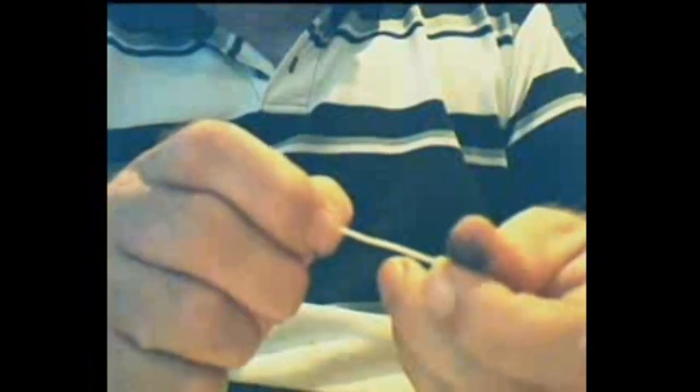Just take the end of the string and add the beads. Doesn't take terribly long. Here goes number 2 and number 3. So we'll just slide all of those down, and as you can see, there's our 3 Hail Mary beads. So now we'll need to do one more Our Father bead.